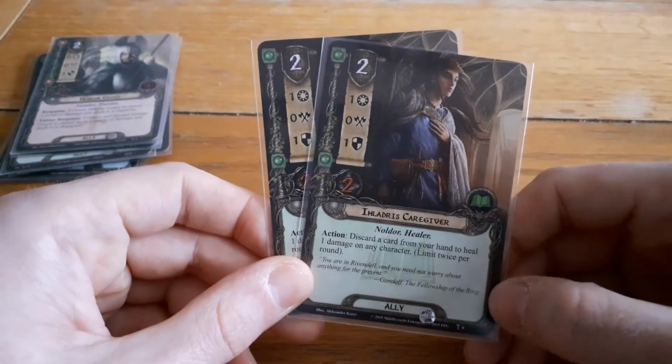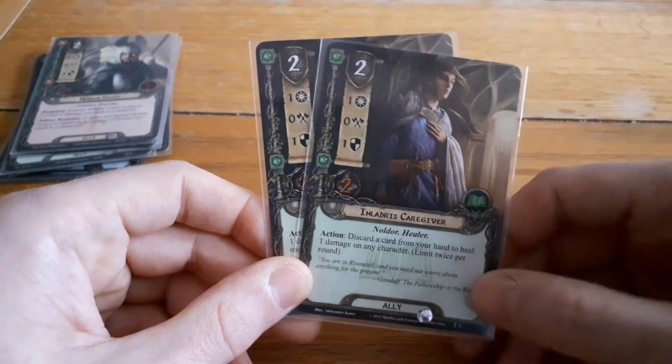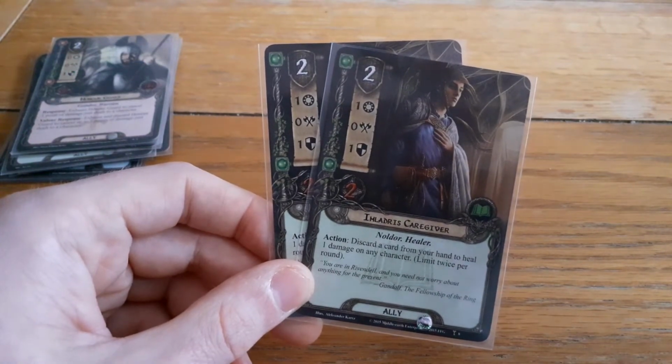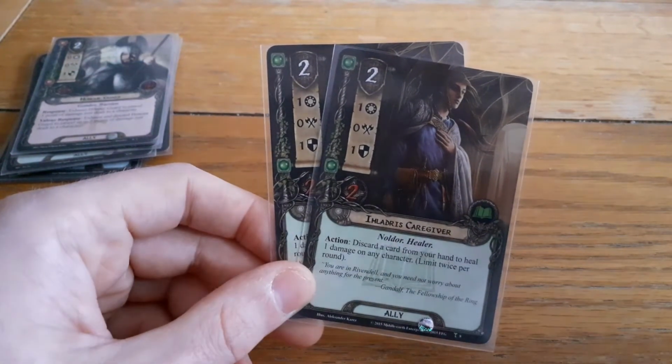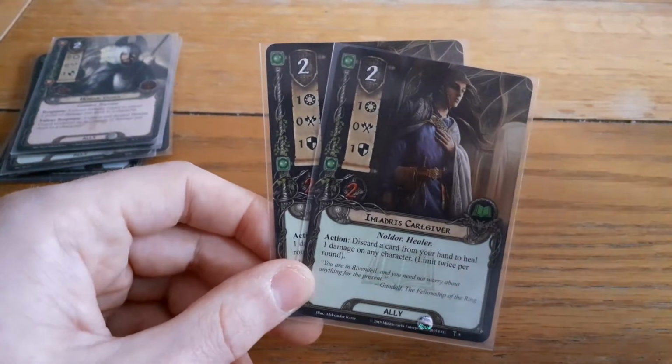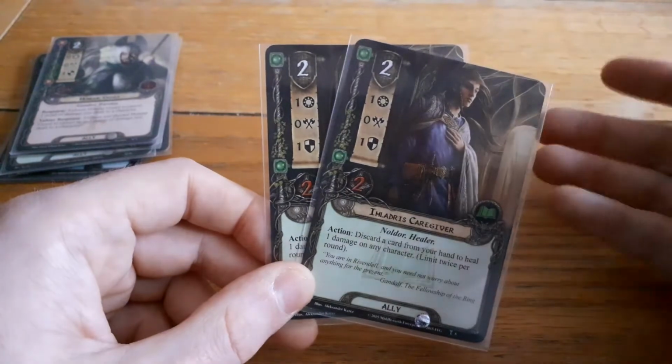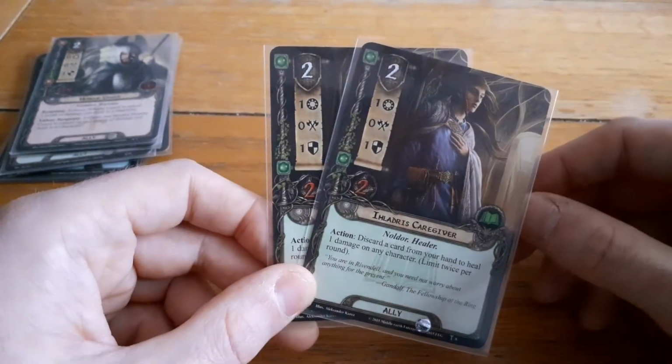Discard a card from your hand to heal 1 damage to any character, limit twice per round. I mean, the Warden of Healing is just exceptionally better than that, being able to heal 2 characters for 1 point, though it does exhaust him, which can cause timing issues. So I've tried these guys out, and I enjoy their flexibility a little bit more than the Warden of Healing, plus I'm just a bit bored with the Warden of Healing.